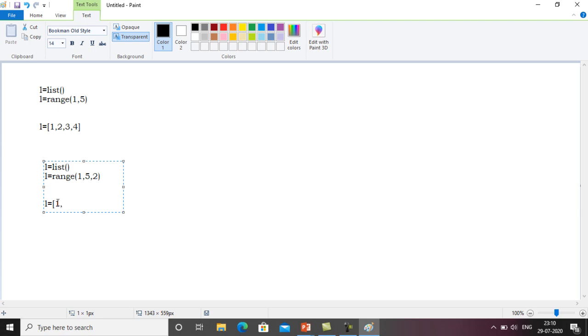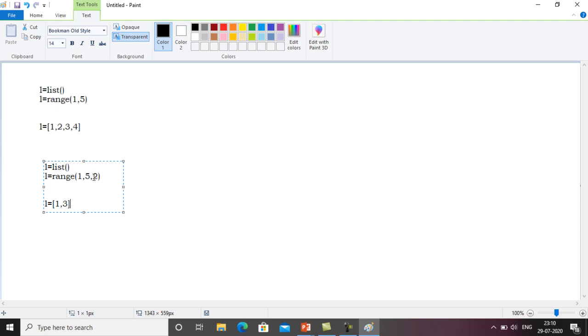Suppose if I add 2 to 1, I will get the value as 3. And if I add 2 to 3, then I will get the value of 5. But I can't write the 5, because the elements present in the list must be 1 less than the last element. So this 1 and 3 will come, because it starts with 1 and ends at 5, that is, one less than 5, so maximum numbers from 1 to 4 can be printed.